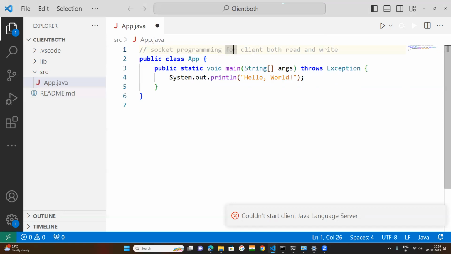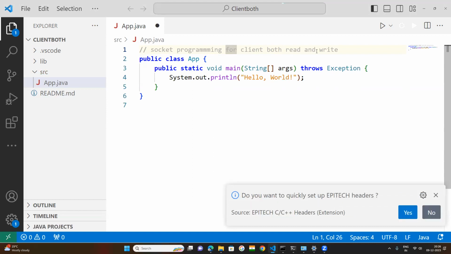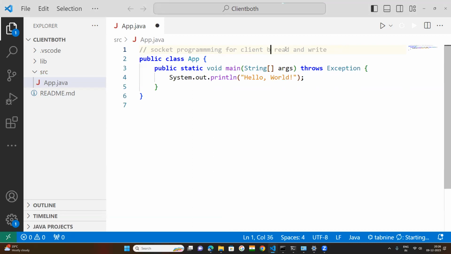Within this, now I am going to write the code for the client side for both the read and write operations.